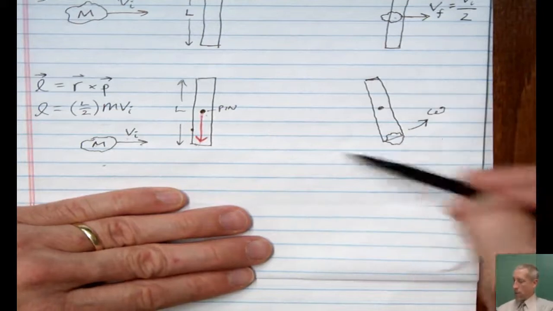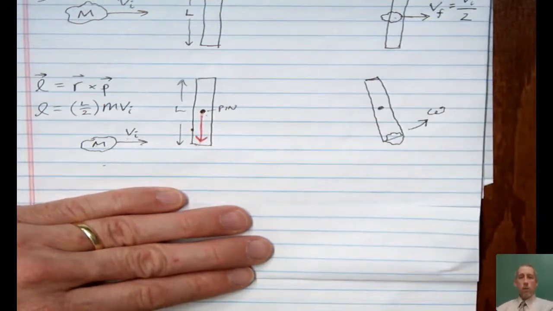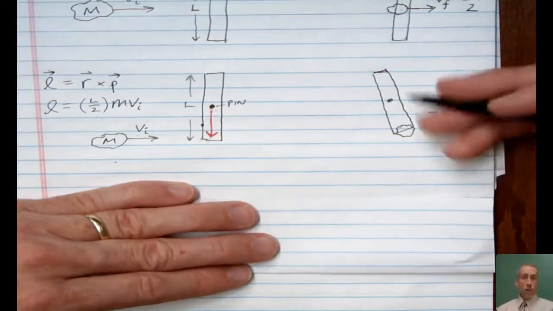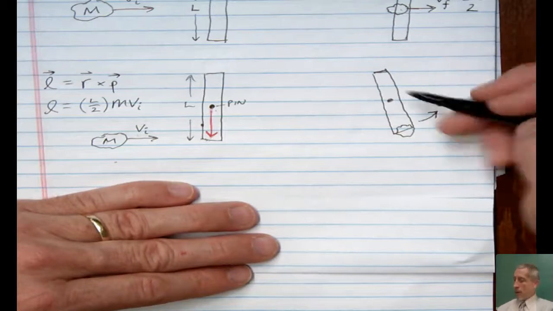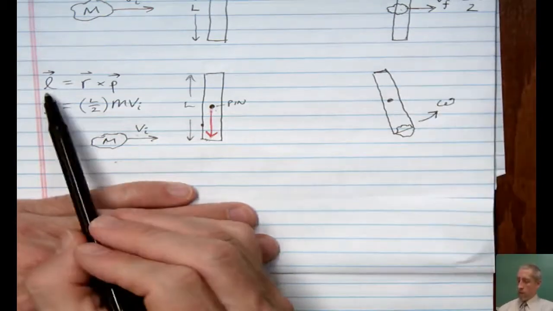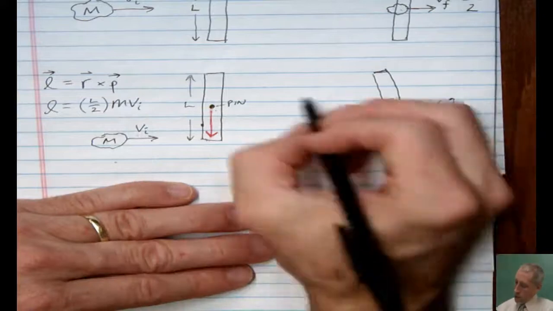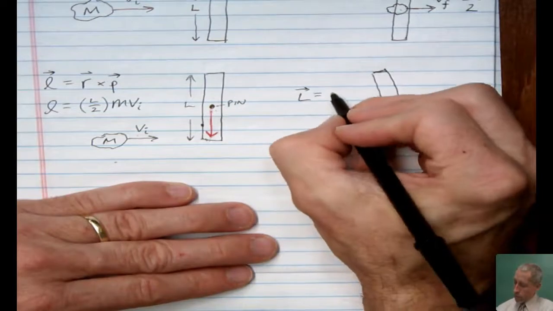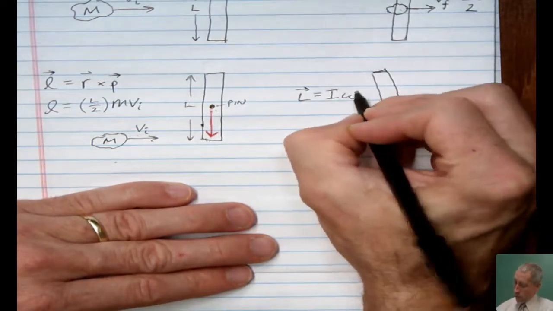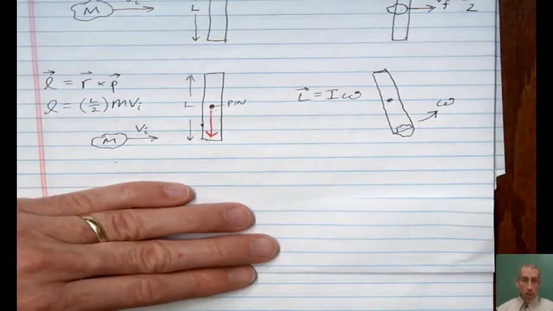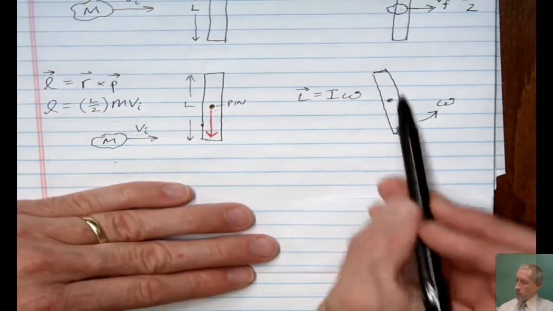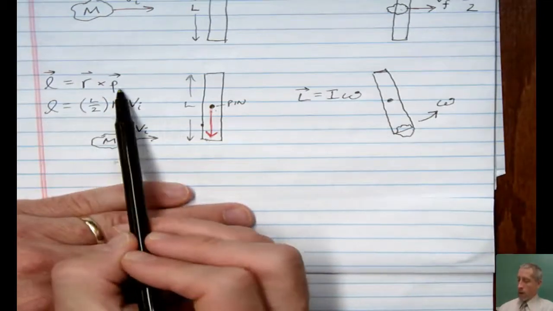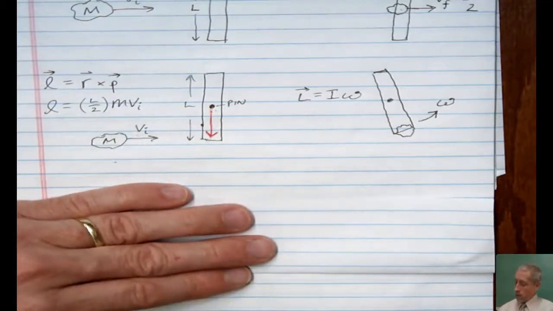Now we have this thing swinging around. And when we get into masses like this, the stick, or we've done this with discs and spheres, balls, things like that, we don't try to describe it this way. We describe the angular momentum now, usually using a capital L for these kinds of objects, as I omega. It's just an easier form. It's totally equivalent to if we took all of the little pieces of the stick, including the blob, calculated what each r cross p would be, and then summed them all together.